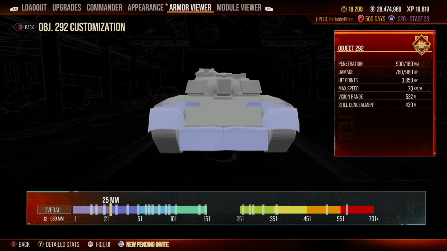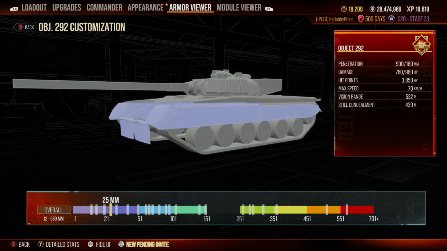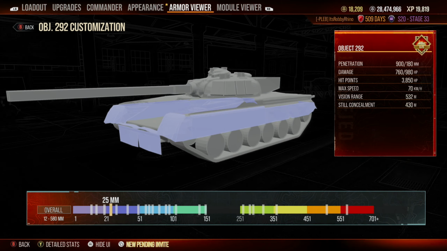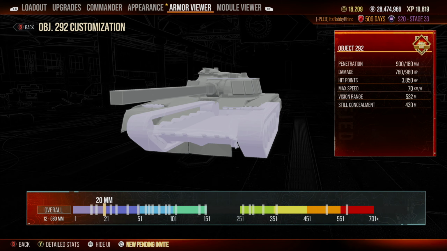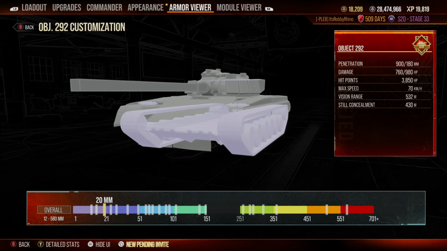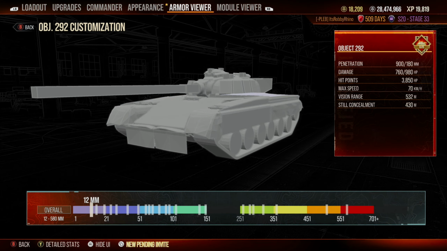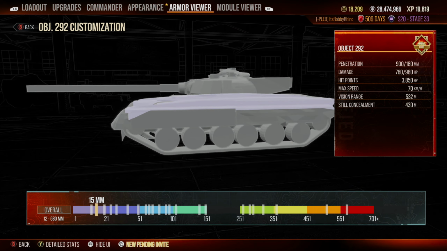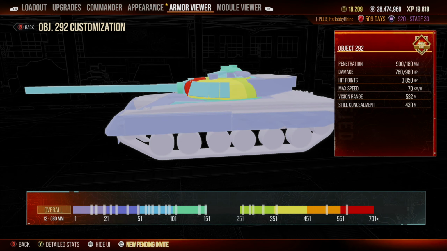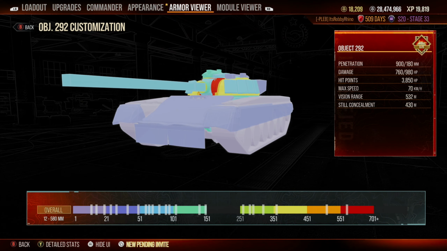Next, side skirt armour, 25mm, and that spaced armour over the lower plate. Only protects against HE splash and ATGM splash, but yeah, pretty ineffective. And then you've got underbelly armour and the track armour, 20mm, a little bit of 15mm above the sides, but yeah, that's not going to protect you against ATGMs or even really a lot of HE damage. It's a pretty poor tank in terms of the armour.